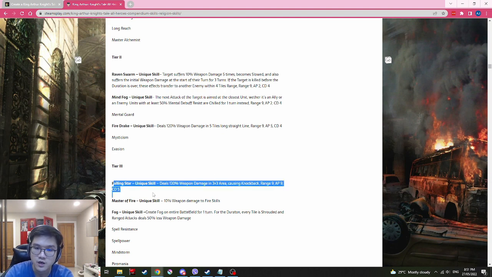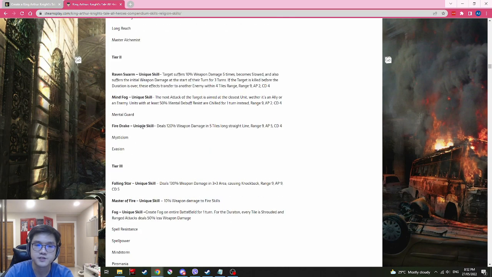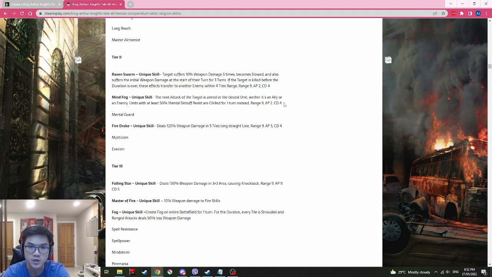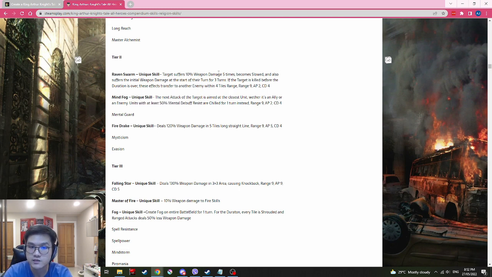So he has Falling Star, 3x3 area, Fire Drake, 5 tile long straight line, and I think he has Fire Blast. Does he have? Yes, no, he doesn't have Fire Blast. I lied. But for a CC, he has Mind Fog, which causes enemies to attack each other for one turn. But the problem with this is that enemies with debuff resist can resist it, so it makes it more useless, especially in the late game when all of the enemies basically have ridiculous amounts of debuff resist. Ravenswarm's meh, it's a slow hex. There's a little bit of damage, but nothing crazy.